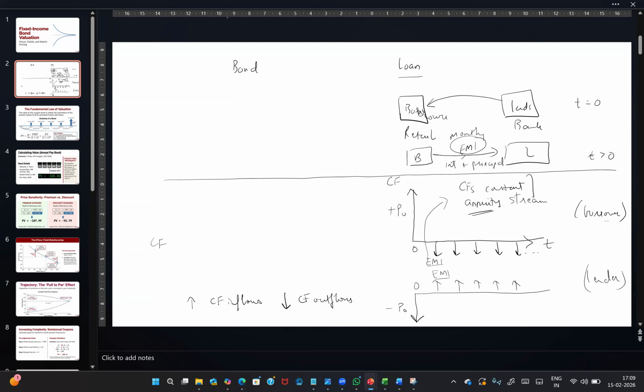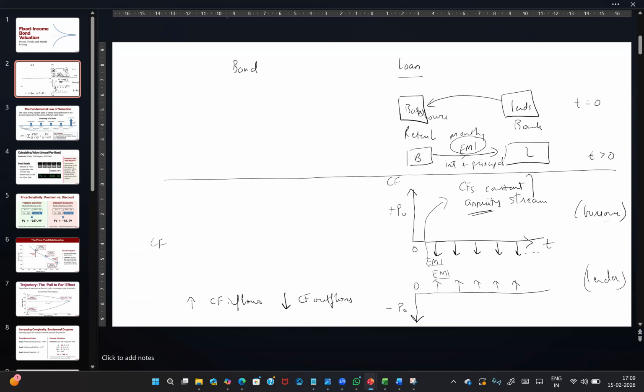So hence you have a big up arrow here, or cash inflow for the investor, which says that the investor is going to get back the face value, also called the par value of the bond, from the issuer, along with the coupon payment for that period also. So this is a typical cash flow diagram of a bond.